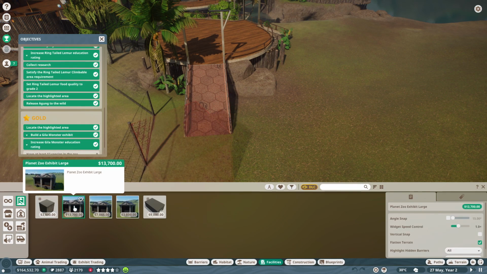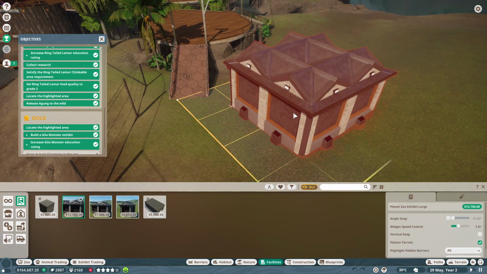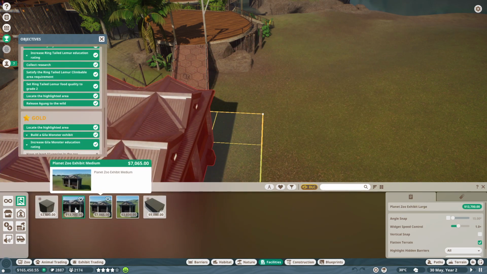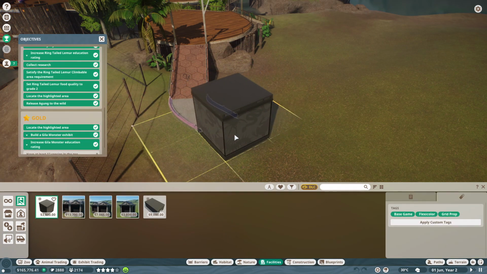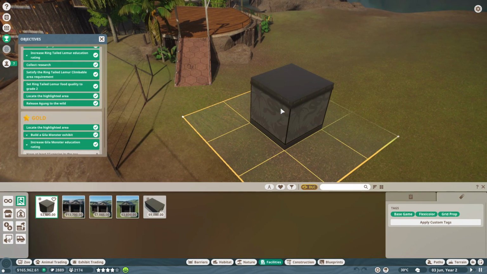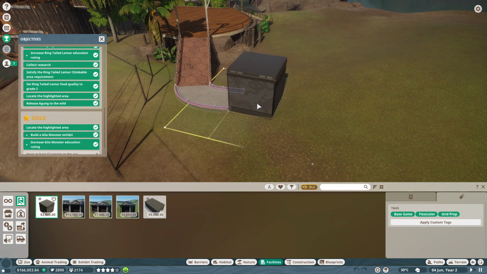Oh, we could do a planet. Oh, wow, look at that. It can hold 8 things, I think. Alright. What we're gonna do is... I don't think it matters which way it's angled.